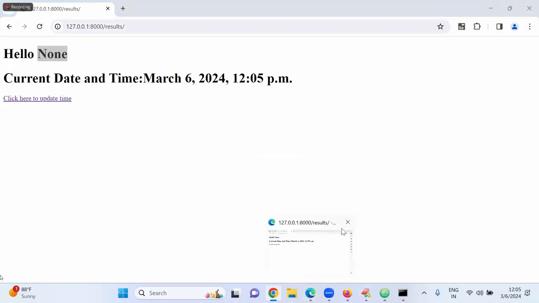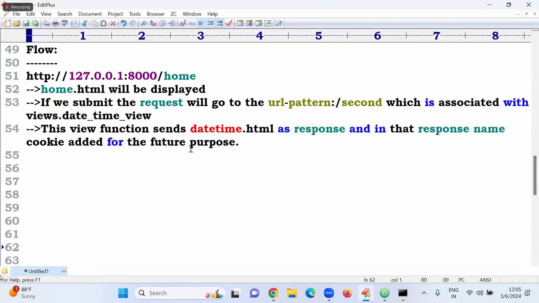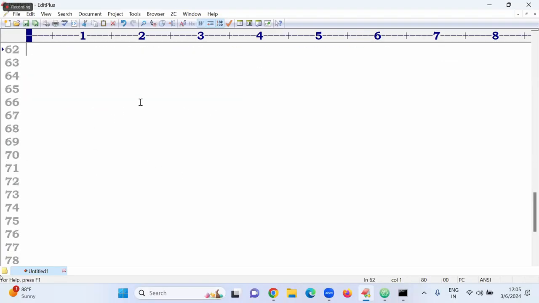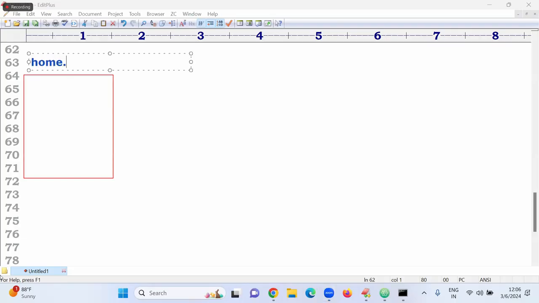Now see the next example. Same like this, one more example we will see. First, I want to display one form. Here I have to display home.html.